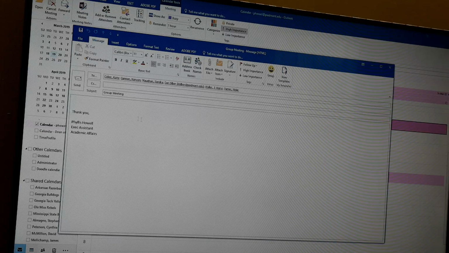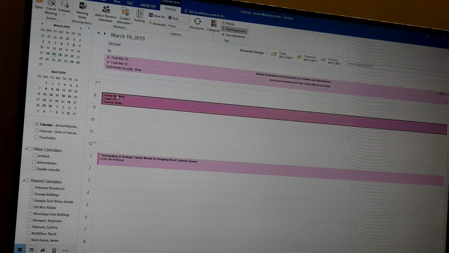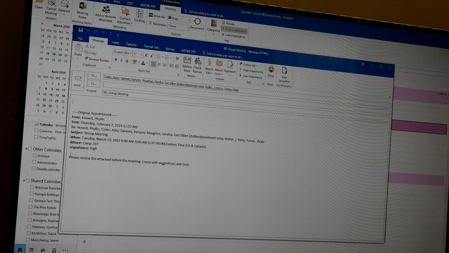How did you send an email to everybody? While you have that highlighted at the top where it says meeting, then it says contact attendees, and you can do a new email, or you can reply to all. And here's where the meeting information is showing up. They'll have all of that for the original appointment, and then you can discuss it here above, regarding the meeting referenced.